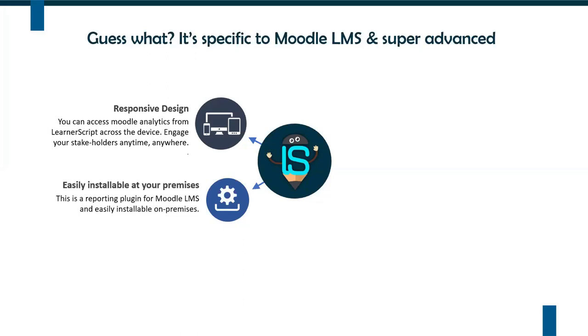As I mentioned in the beginning, we want to have this tool available within Moodle as a plugin. We don't want to build any other reporting software that you have to connect to. So it's very easy if you know how to install a plugin in Moodle. If you know how to install a plugin in Moodle, you're good to go to start using LearnerScript.